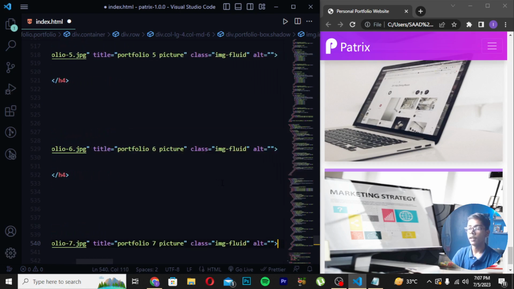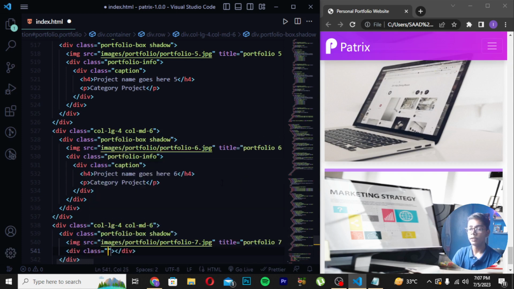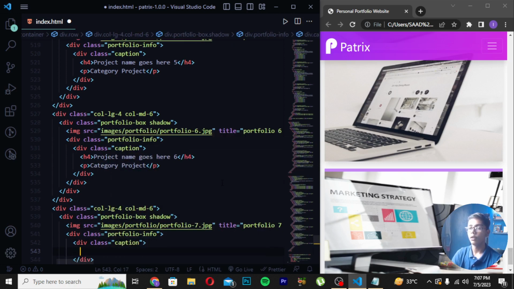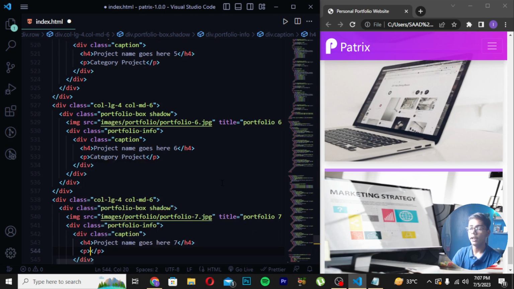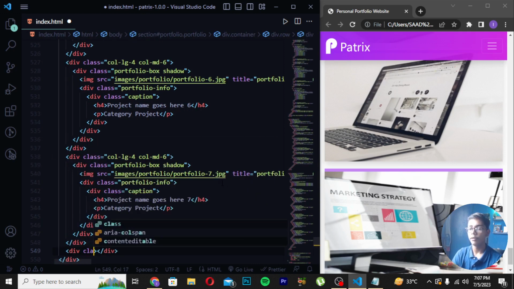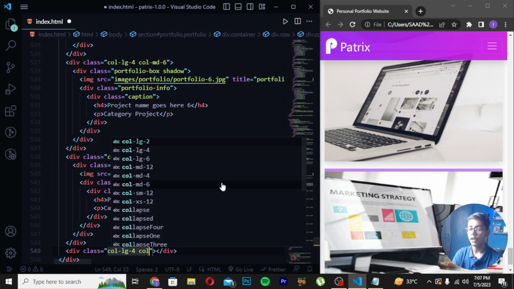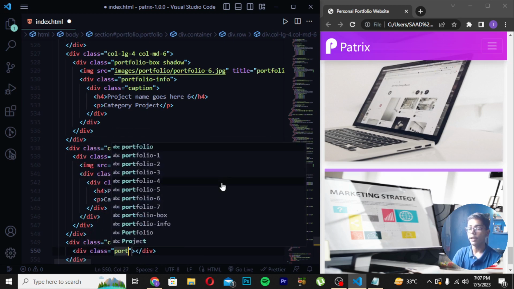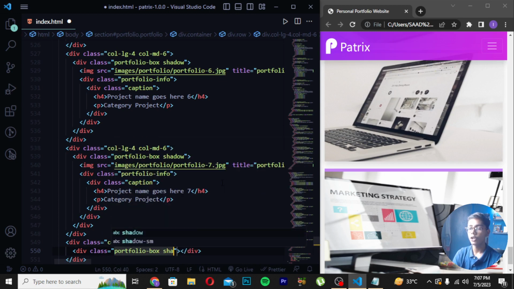Then after writing this tag, you have to move down, create div class portfolio info, and then write div class caption, and then write export project name goes here 7. Then write p tag and write category project like this, and then you have to move down after the project, create another div tag called col-lg-4, write col-md-6. Then write div class and write portfolio box shadow like this.